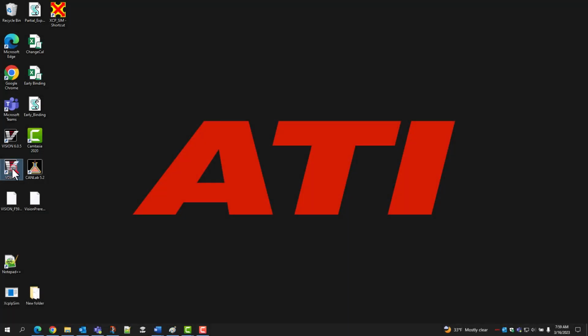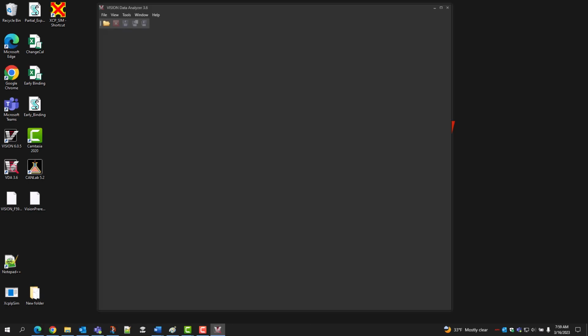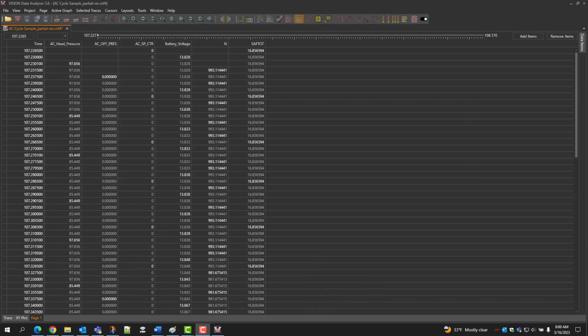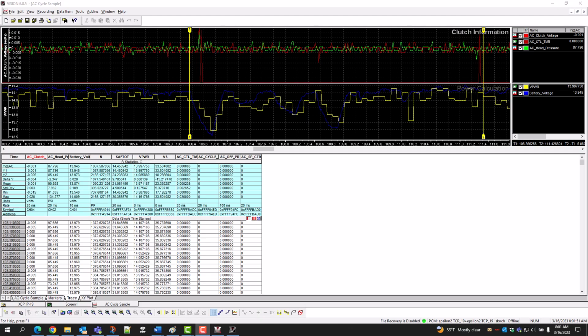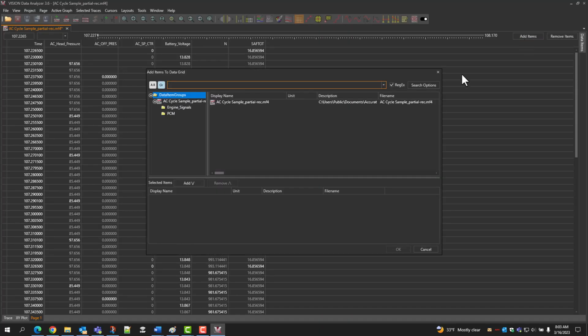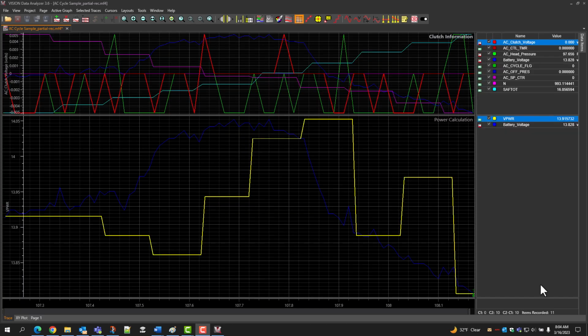This tech tip will cover the two types of data grid representations available in ATI's Vision Data Analyzer software version 3.6 and beyond. The first is the local data grid, and the second is data grid page. Both data grid types are like the data grid view in Vision, showing numeric data versus time in a grid format. The data grid page works independently, and items need to be added individually to populate the page. The local data grid is hidden by default, but when enabled, displays locally for each page type.